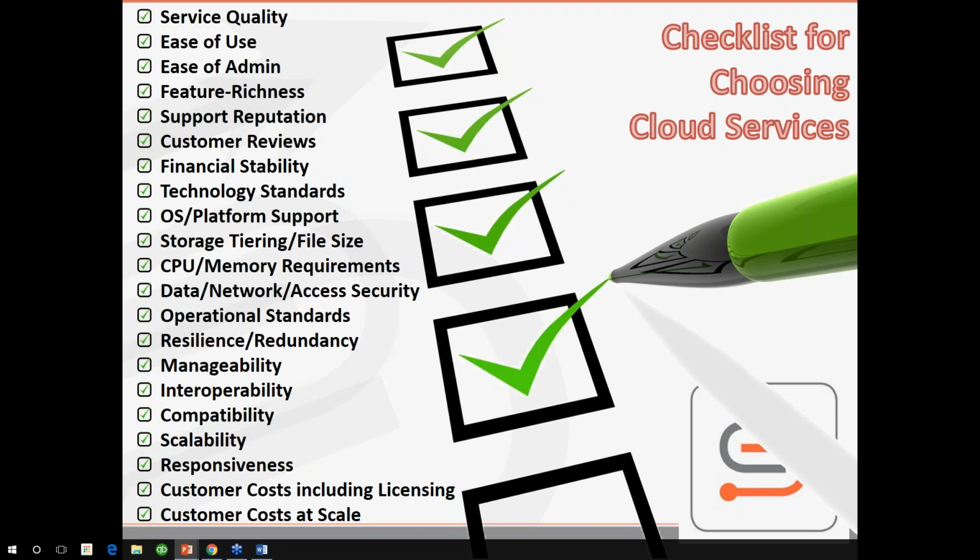you must take a good hard look at, because if you're trusting your data and your workloads to a cloud provider, you want to know that those workloads and those data assets are very, very well protected. You want to know that they have very clear operational standards that they can show you, a methodology that they have proven, that they have built in resilience and redundancy. If a cloud provider has one data center, they don't have enough data centers.